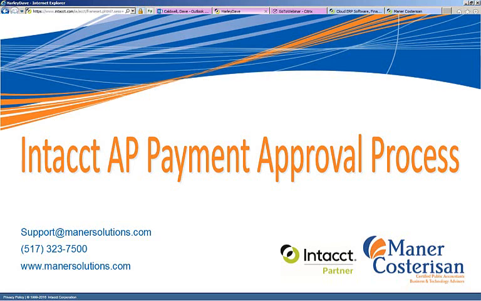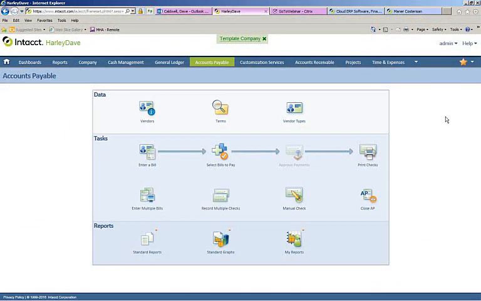It's the AP payment approval process. I think that what you will learn to do today, if you have not already deployed this particular feature within Intacct, you will find this a fairly straightforward process, a very easy process to implement within the Intacct system, and find that there will be a way for you to eliminate what otherwise might be manual responsibilities among multiple people, especially when it comes to payments within the accounts payable Intacct system.